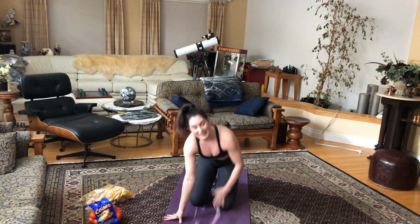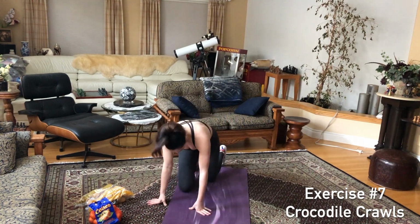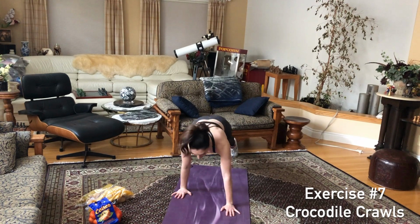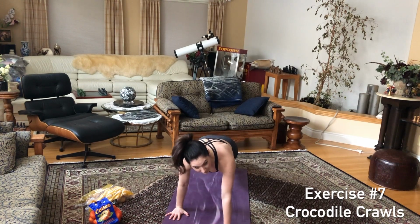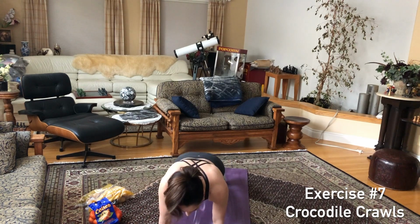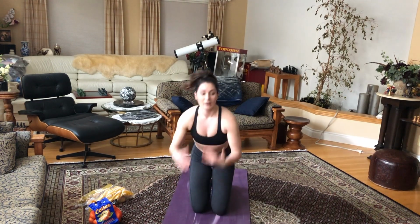After that, our last exercise for today is gonna be crocodile crawls. Now we're gonna go forward and back on our mat. For that crawl, you wanna stay as far back on your mat as possible in a plank position. I stay in a plank position, I walk opposite hand and opposite foot. So if I have my left hand, I then go with my right foot. You can see that I'm not bending my knees, I'm just going forward and back in that plank position. If that's a little bit difficult, another option is just straight up hold plank for those 40 seconds.